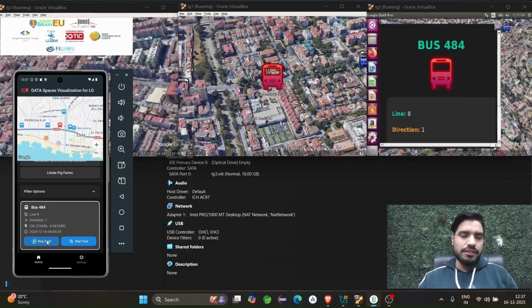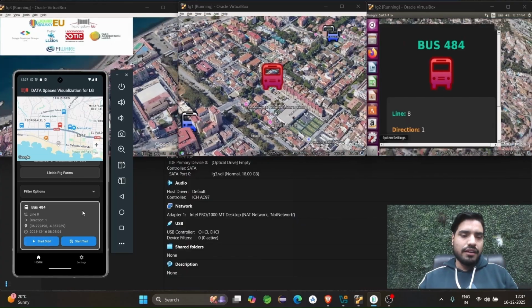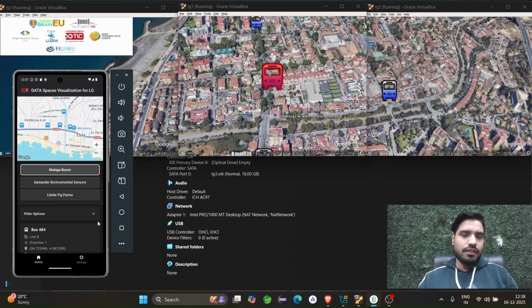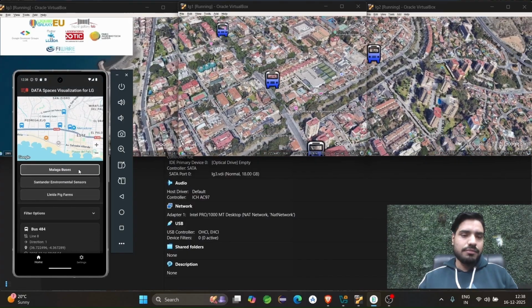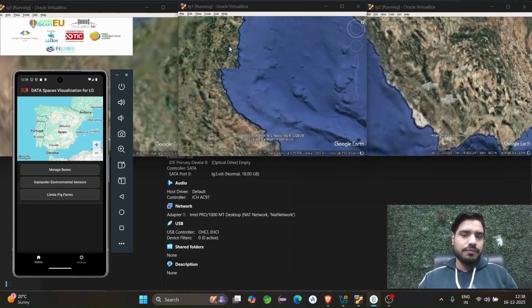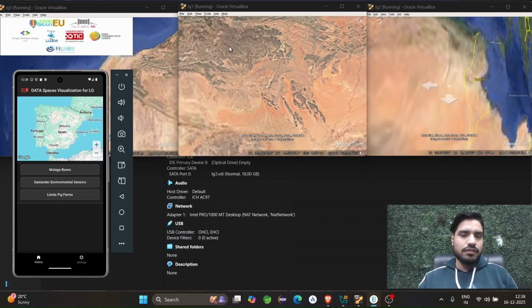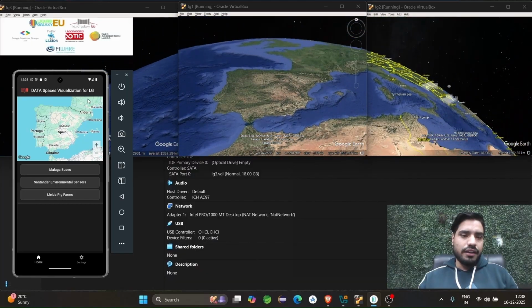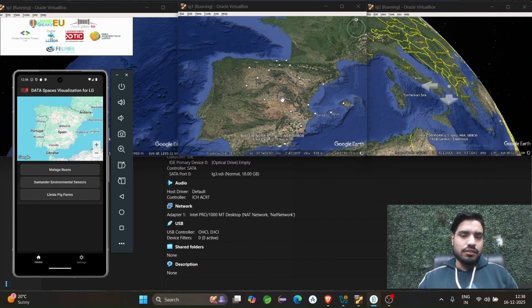If I stop this and deselect this bus, we go back to the previous map. So now it comes back to the original state and displaying screen. This completes the demonstration of task 1 of Liquid Galaxy GSoC.